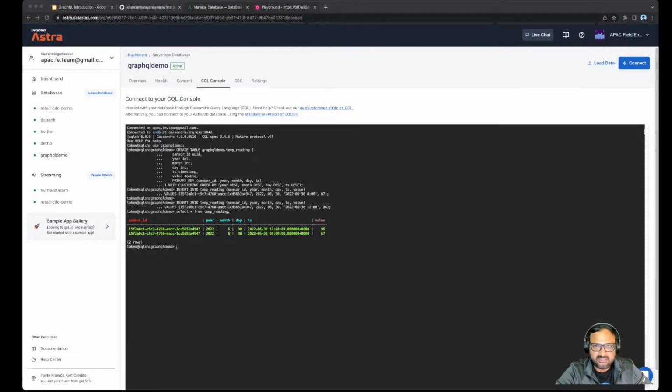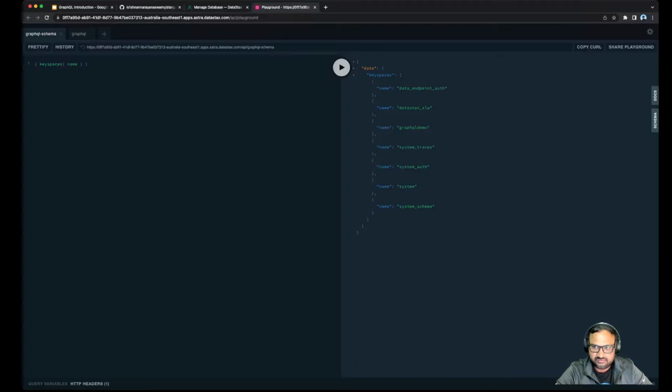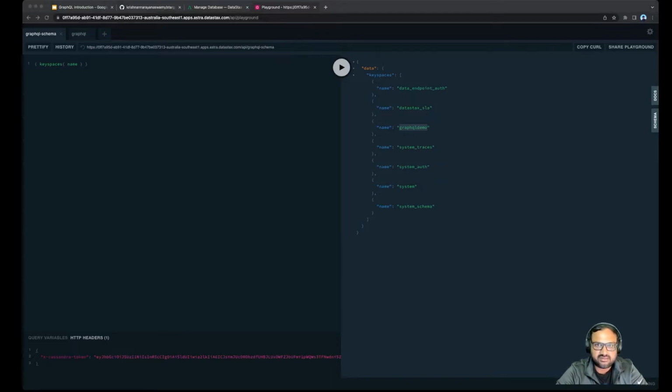Now let's go into the GraphQL Playground. What I've done is I've added the HTTP header, which is the Cassandra token, to interface with that database. Once it's done, I'm able to call and query. As you can see, with the list of keyspaces, you get GraphQL demo as well.